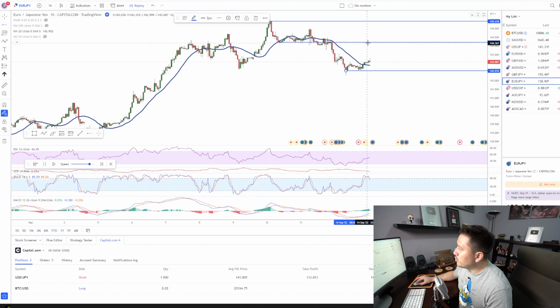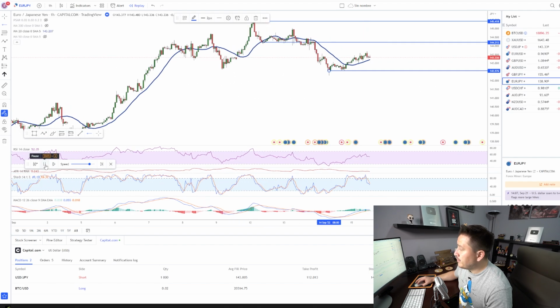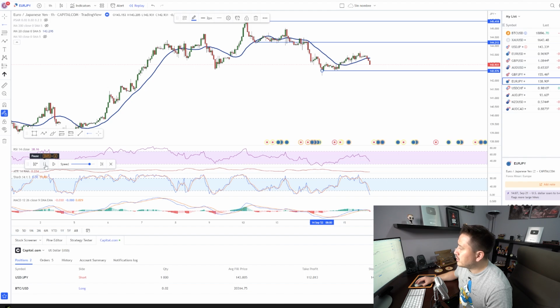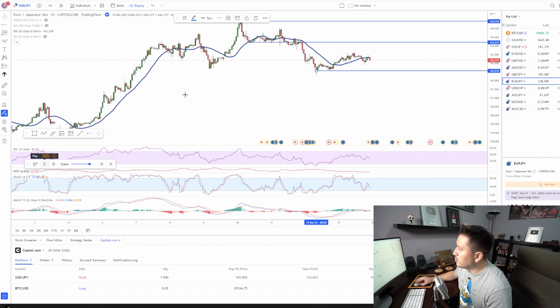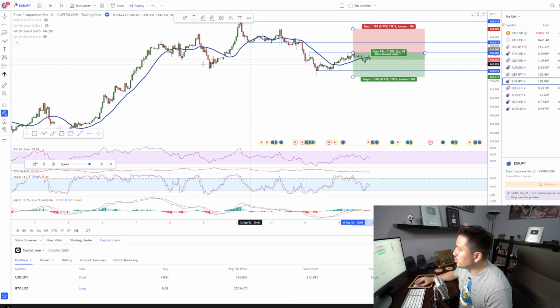The new entry point would be right here, right, if it touches back up. Right now it's kind of ranging in there, not really moving. You can say this is a new support level. I would even say that would be a good support level. I don't know how I missed it, but it's around right there. So that would have been a good entry point. Why? Because if you notice, it has respected right here the resistance as well. So if you enter that position, you should enter with at least a 3-to-1 risk reward ratio.